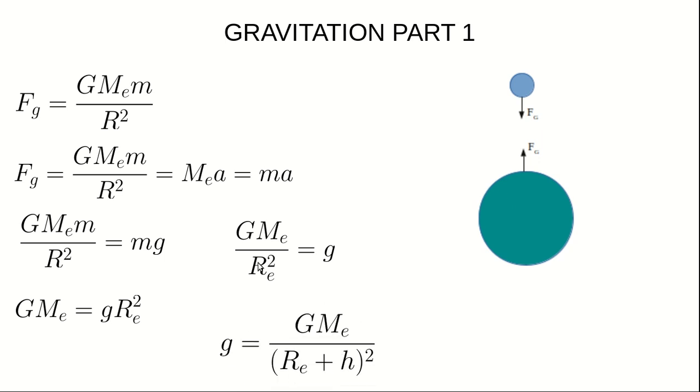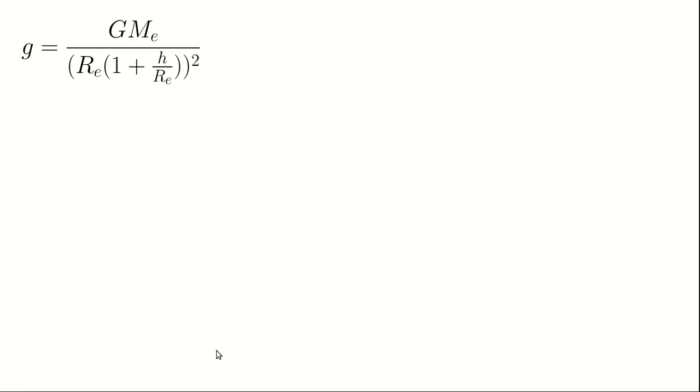Okay, so let's look at how gravity is affected as you move away from the Earth's surface. In that case, our R_E becomes R_E plus h, where h is the altitude from the surface of the Earth towards any point. So it's given by this expression. If we simplify this by factorizing R_E squared out, we have this one. Our R_E is out, leaving 1 plus h over R_E.